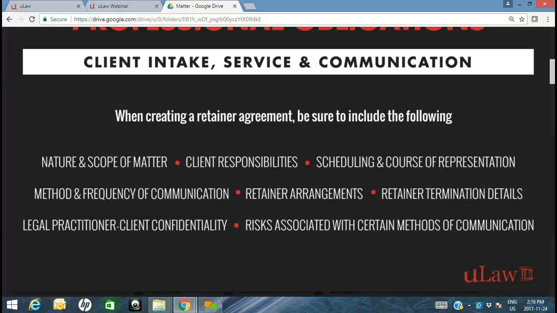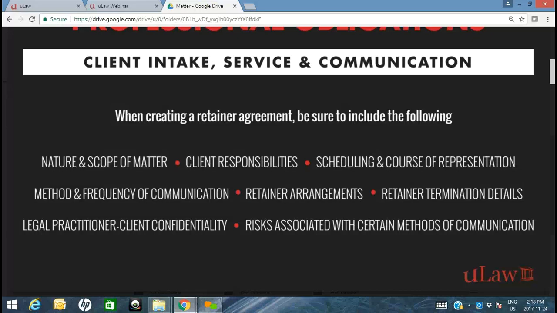Termination details, we spoke about that. If things were to go badly, document that ahead of time. If they don't pay you, if they default paying you a couple of times, maybe that's a great sign to not engage. Or if they're not topping up your retainer in time, that's a sign for non-engagement. Ensuring there's client confidentiality as part of that. So you're liable for not sharing your client information. You're going to put all of that.